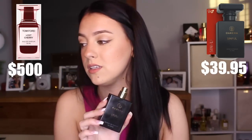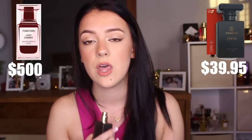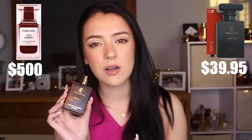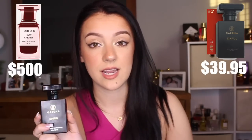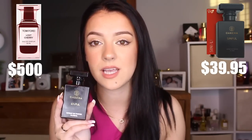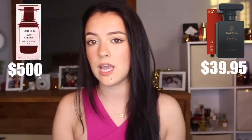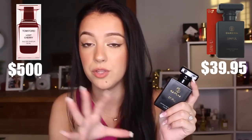The cherry is the main note and it transforms — this is not a linear fragrance. It gets sweeter over time, and after hours of wear it settles into a woody, sweet, tonka bean creaminess but the cherry never really leaves. In comparison to the original Lost Cherry, I would say this is 100% spot on. Every time I smell Sinful, Lost Cherry is the first thing I think of because they smell identical. I've actually heard people say that Tom Ford's Lost Cherry doesn't smell like cherry at all after the opening — the cherry disappears quickly — whereas in Sinful the cherry stays throughout, even after eight-plus hours.